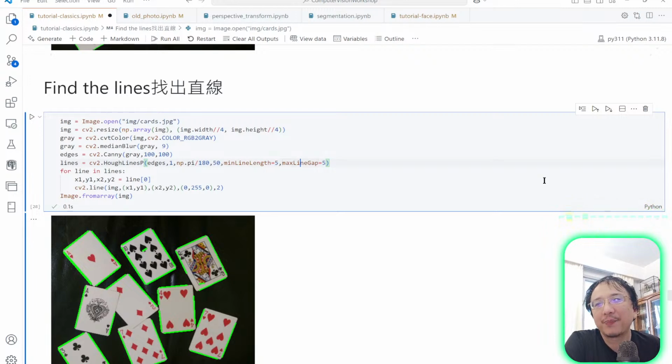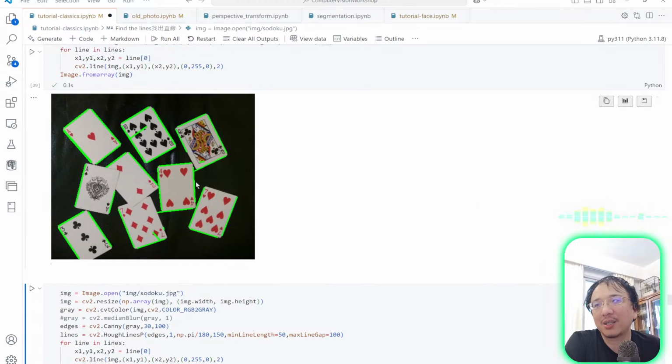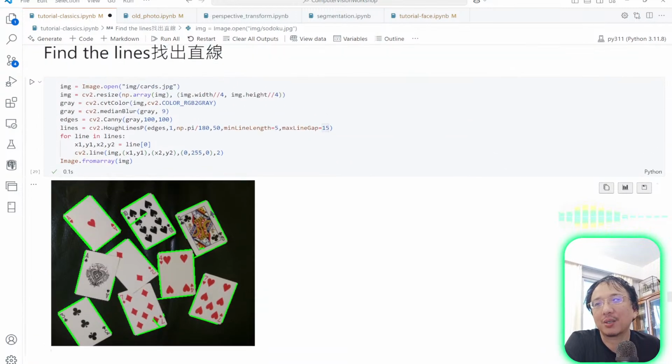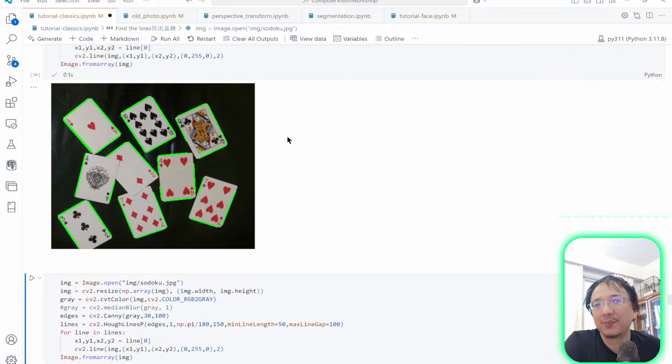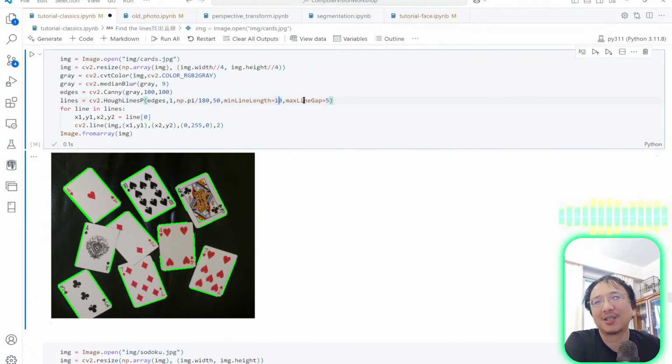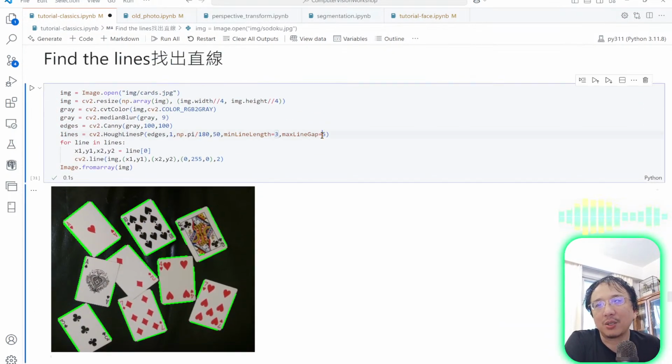Okay, maximum. Okay, this may not be it. Okay, we got it. So by adjusting some parameters, we can have the whole thing. But probably the original one is better because I have already tuned it a little bit. Okay, maybe not. So you can still adjust it. No, maybe this one is good enough.